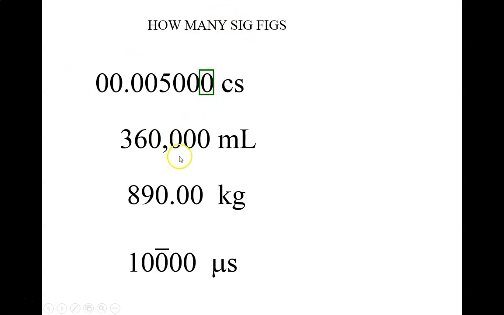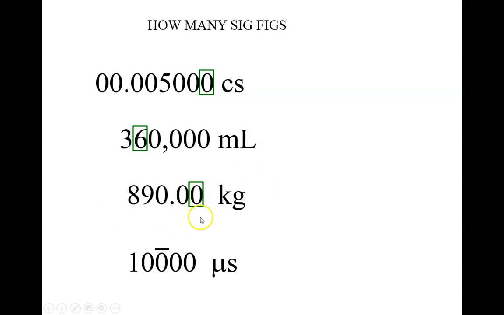What's the guess digit in 360,000? Well, the question is, is this 0 a sig fig? If so, it would be my rightmost sig fig. Well, does it follow right rule? It's to the right of a number, but not a decimal place, which means these are not significant. So the 6 is my guess digit. 890. The question is, is this 0 over here significant? Does it follow right rule? Is it to the right of a number? Yes. Is it to the right of a decimal place? Yes. So that is my guess digit.